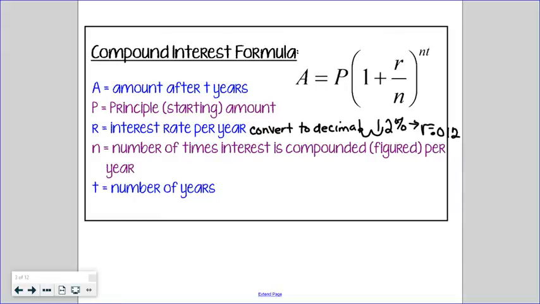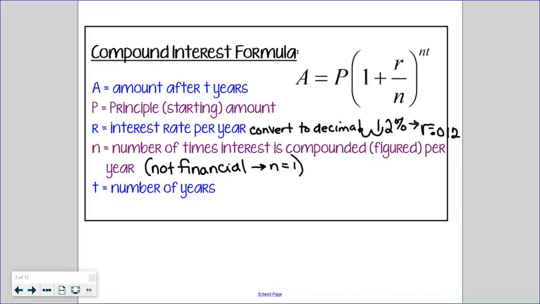N is the number of times your interest is compounded, figured out, per year. We're going to talk about a couple different words for that. They will never really come out and say N equals blah, blah, blah. They will tell that to you in a vocabulary word. N will only show up in financial questions. So if it is not financial, N will automatically equal 1. It's just the financial situations where they will compound an exponential situation more than 1 time a year.